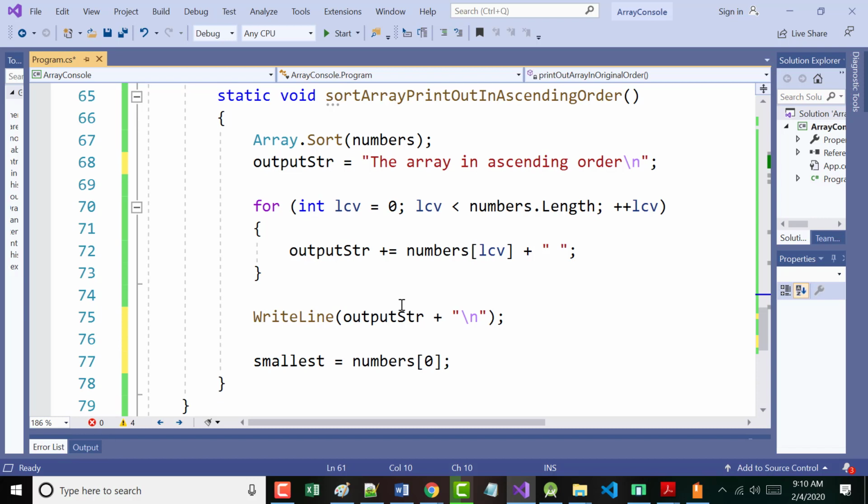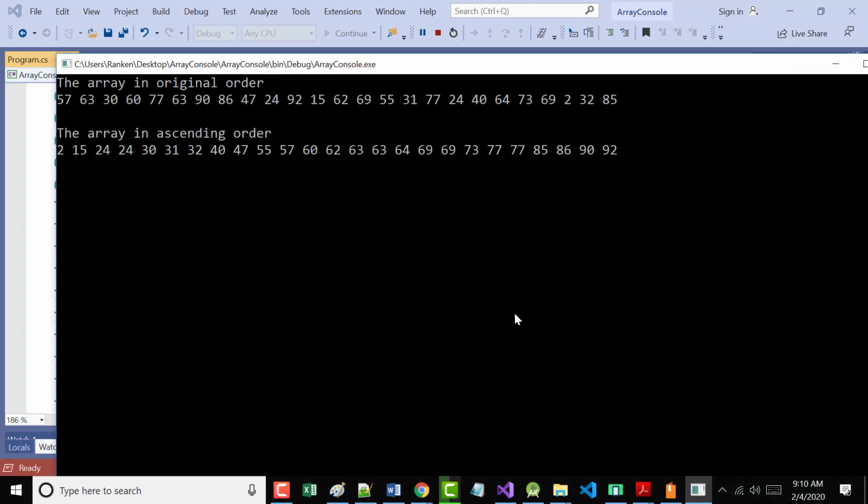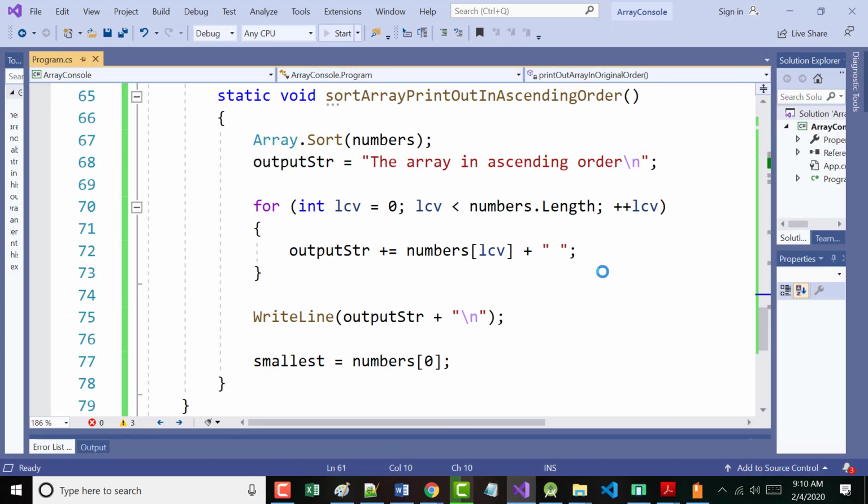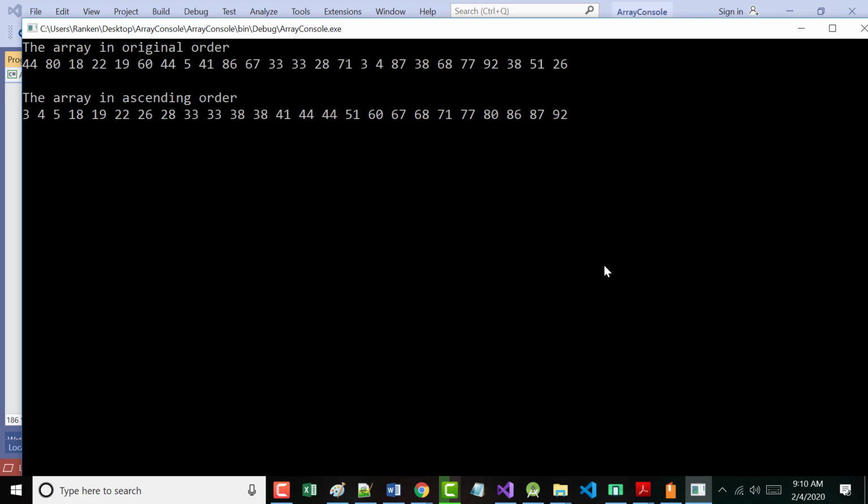All right. Then I'm going to go back and save this, and I'm going to run it. And look at the screen. Again, there it is in ascending order. I'm going to run it again. Original, followed by ascending. Okay? I mean, imagine these were the 25 people who lived in our apartment complex. But now somebody comes in and says we have to put them in alphabetic order or something like that.